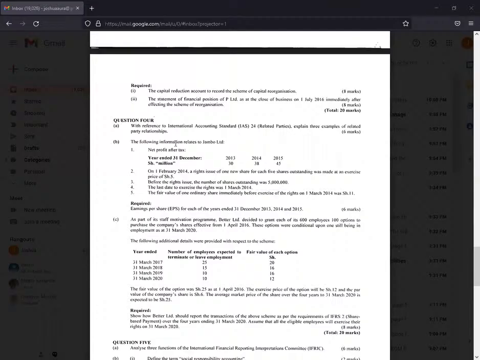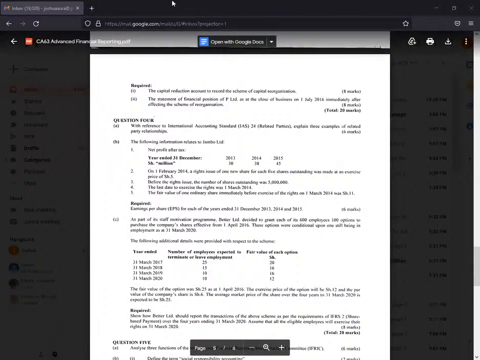Meaning that I can easily pass this Advanced Financial Reporting and Analysis paper by just knowing a lot of theories. So long as I pass, to me, the end justifies the means. Nobody will come to tell me that you are an accountant who only passed because of the theories. Nobody. So have you gotten your papers?